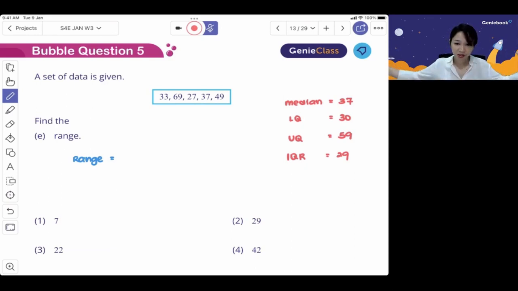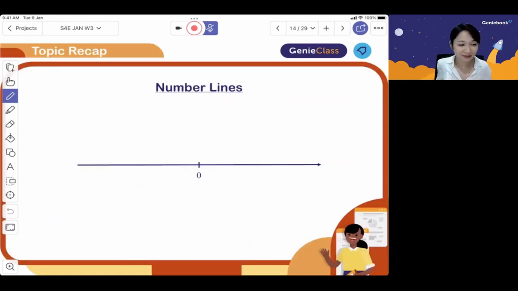So that range, that in between space, will be the difference between my best performing student, which in this case is 69, and the worst performing, which is 27. So the difference between these two is 42. Okay, is this clear? Very well done. It doesn't seem like anyone has any questions, so I will keep going.